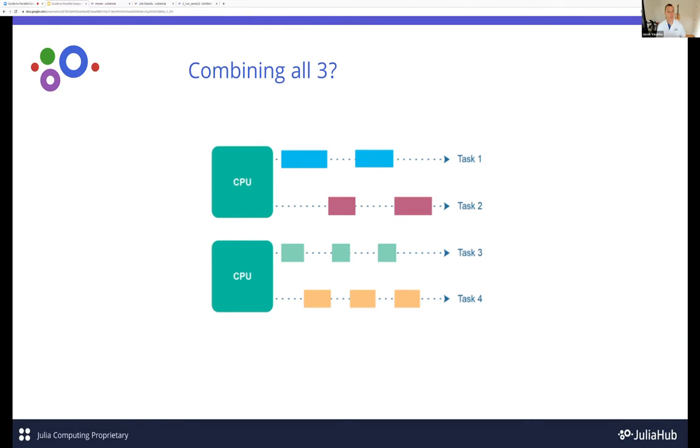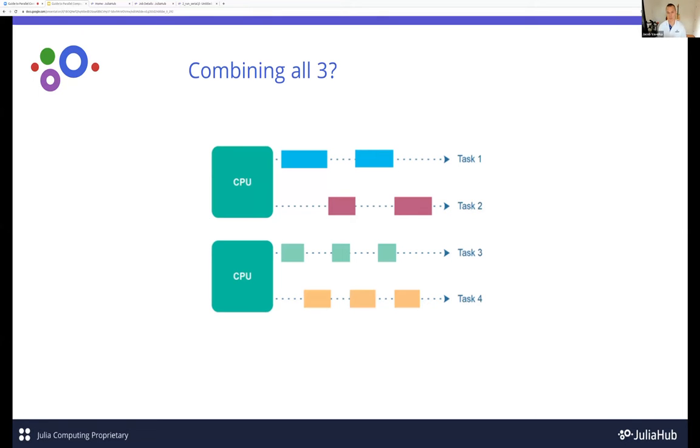So I covered the 3 kinds of parallelism. And I think the question most of us would ask is, can you combine all 3? It'd be great if we could. I guess the answer is it depends. It's not always yes. We have to consider the problem at hand and how our problem lends itself to each one of those different approaches.